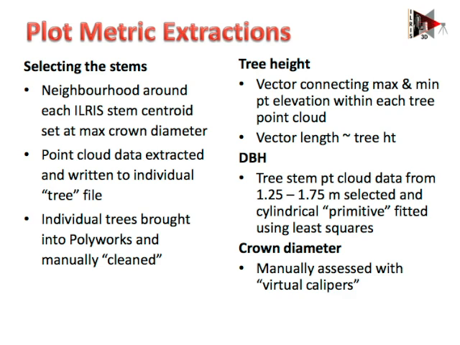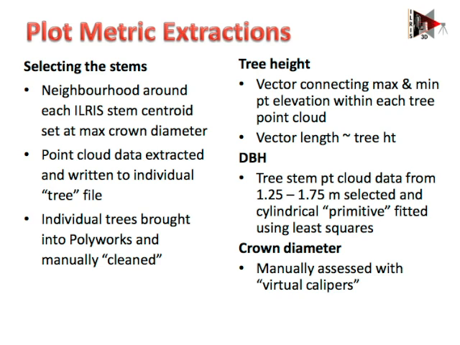Tree height could be automated, because once we'd extracted that point cloud, we could simply use some logic to extract the minimum height, the maximum height, use a vector to join the two, and calculate the vector. I know that sounds kind of contrived, because you're thinking, well, minimum height and maximum height, why don't you subtract the two? It's a function of the way the software works. If we link those two and put a vector in there, it actually allowed us to calculate the height. It also means we can account for lean. If a stem is leaning over, then it wouldn't be appropriate to subtract max and min heights, whereas a vector actually gives us the true stem length.